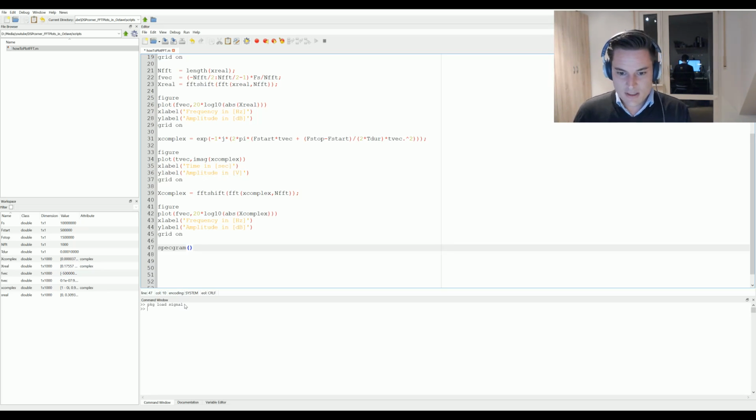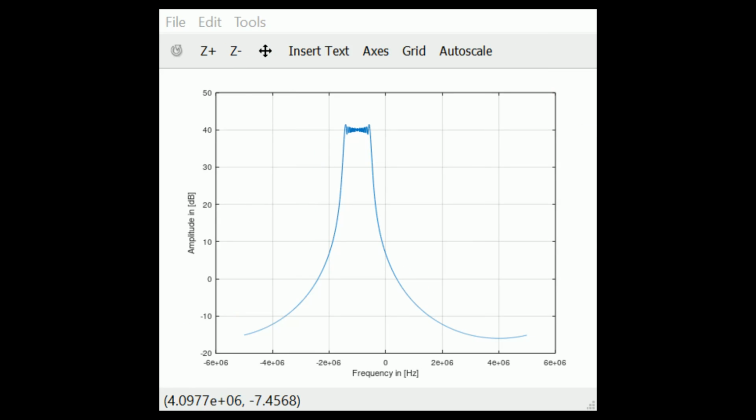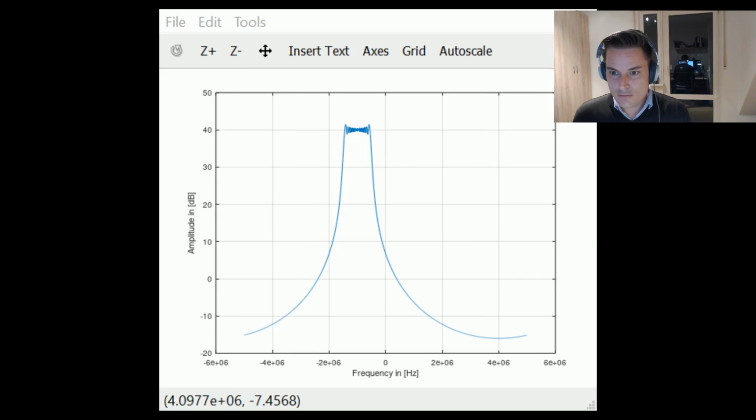In our spectrum, if I go back to our FFT output, you only see that there's something going on from 500 kilohertz to 1500, but you don't see at what time it happened. And I told you it's doing it linearly over time from start to stop over the duration of 100 microseconds. So we need a representation to see that it's actually linearly increasing. And this is where the spectrogram comes in.